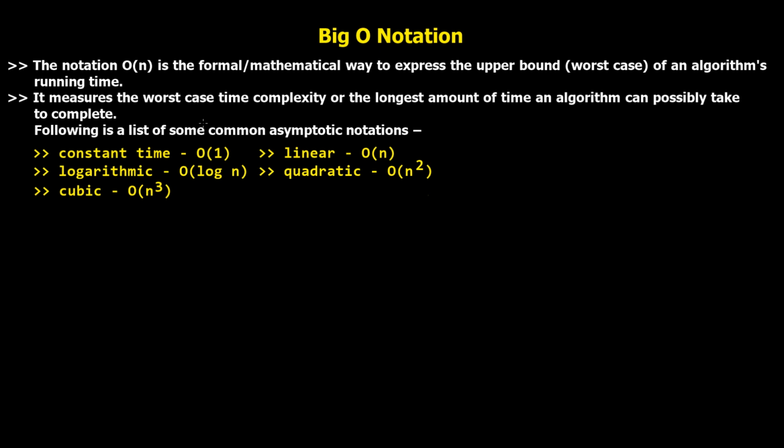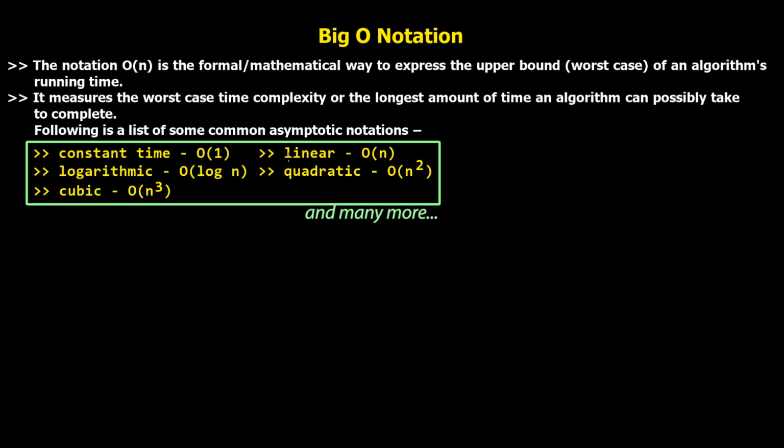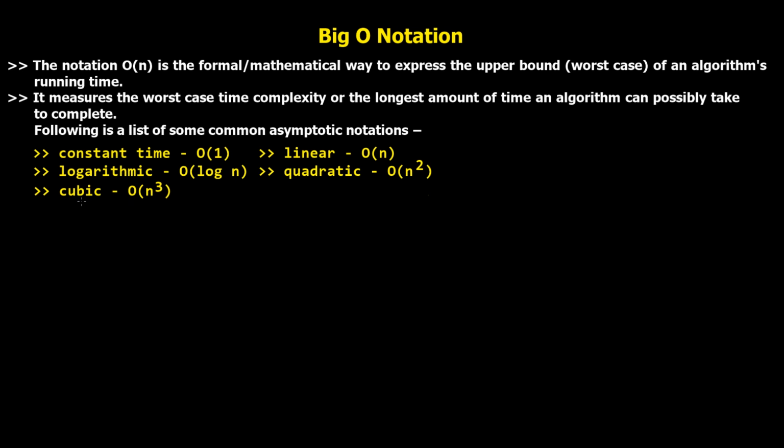Now we just saw two different types of time complexities, which were linear time and constant time. Similar to that, we have some more time complexities depending upon the behavior. So we have constant time, which we just saw. We have linear time, we have logarithmic time, we have quadratic, we have cubic, and we have n number of other different types, which if you want, I'll put a link in the video description. But in order to denote them in a mathematical way, we use this big O notation. So instead of telling this algorithm is linear time, or this algorithm's behavior is quadratic, or constant time, we say big O of n for linear, or big O of n square for quadratic time.